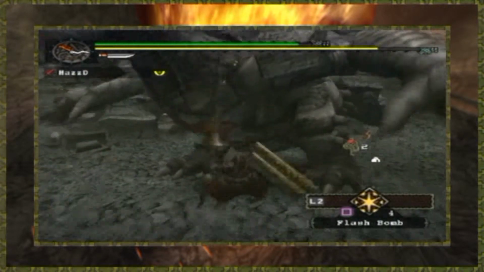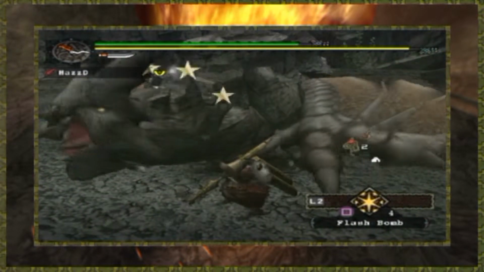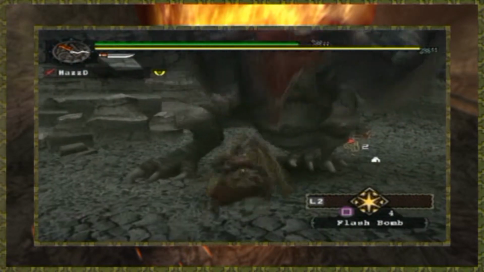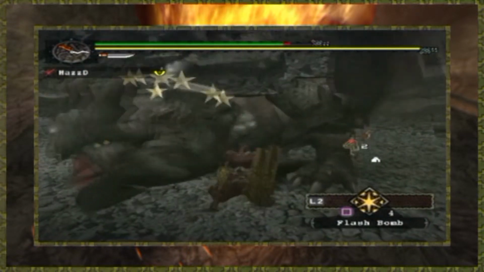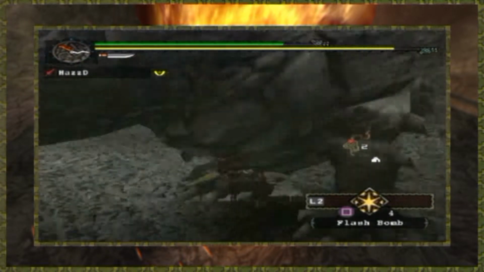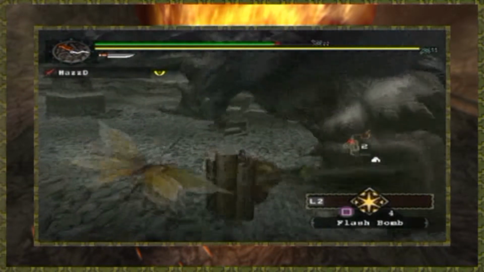I didn't actually know if that would work, and it's going to roar. Obviously, it's going to roar. Why wouldn't it waste my time by roaring? And it's going to do it again. Thank you very much. But fortunately, it stepped on me, so it cancelled out its roar effect, which is quite nice. It's in rage mode.